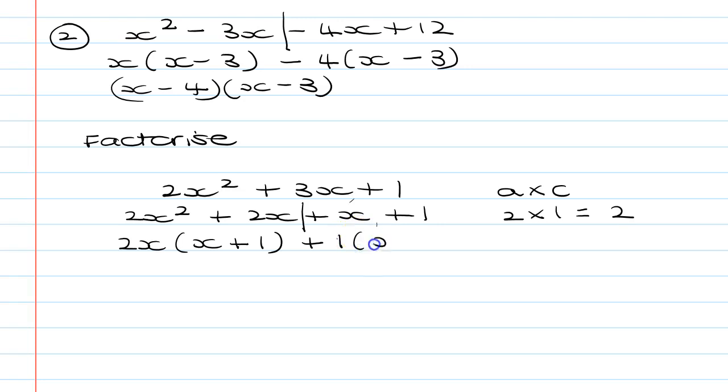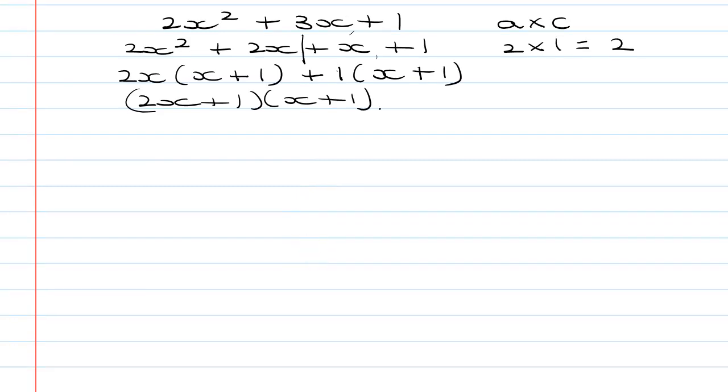And then obviously I'm just multiplying it by x plus 1. So 1 times x is x and 1 times 1 is 1. Now we see the same term, the same factor in both the terms. We have x plus 1 in this one, and we have x plus 1 in this one. So we can say that 2x plus the 1 are both multiplied by x plus 1. That is now fully factorized. Let's do one more now. It's a new skill we've learned.